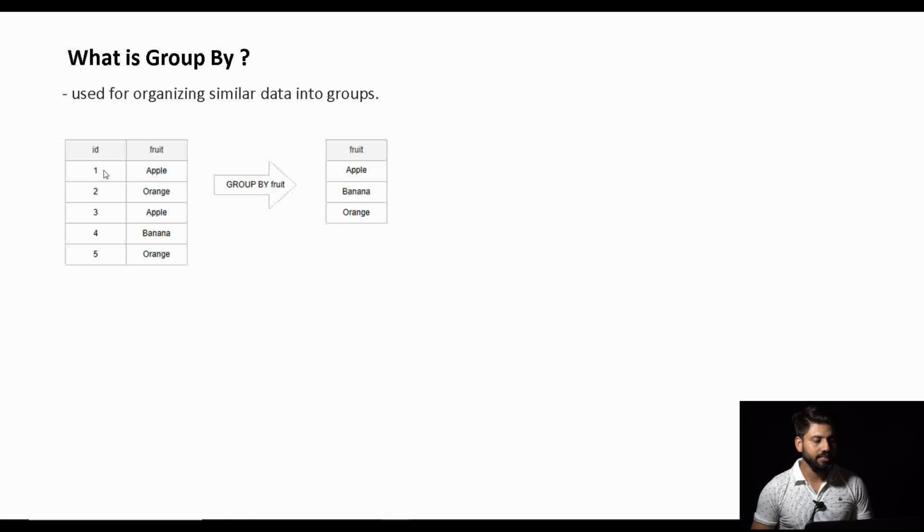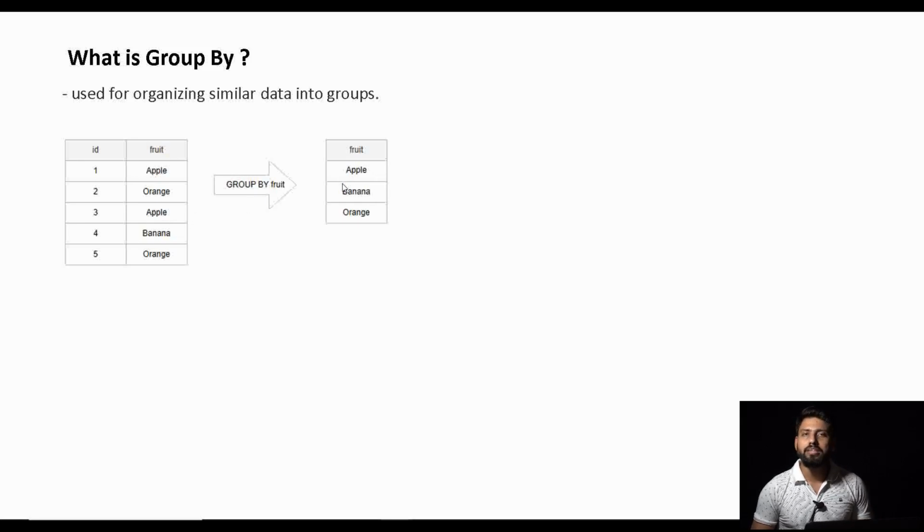Here in an example, you can see that we have a table with two columns, ID and fruit, with multiple rows in which the fruit is the same. You can see that the first ID has apple, the third ID also has apple, and similarly for orange. So when we group by fruit, that means group by this particular column, it will become apple, banana and orange. That means only unique values will be there, since you have grouped on the basis of the fruit column, and your ID column will not be there. So you get apple, banana and orange in unique form, which means you have grouped on the basis of the unique values in the fruit column.